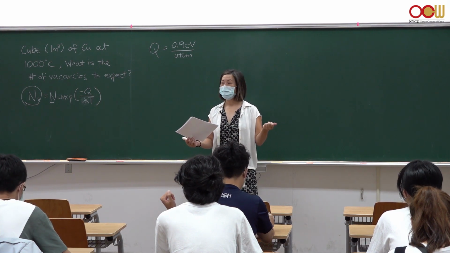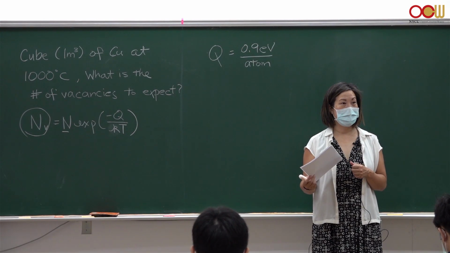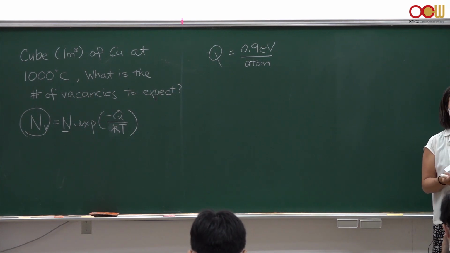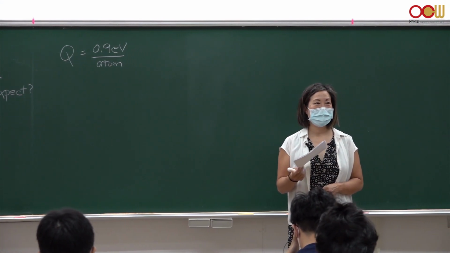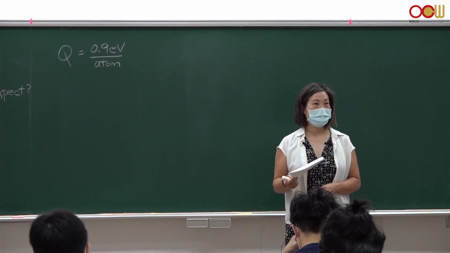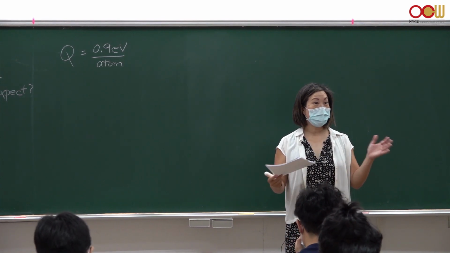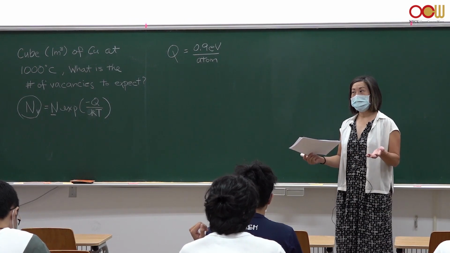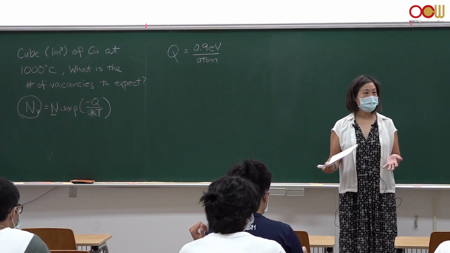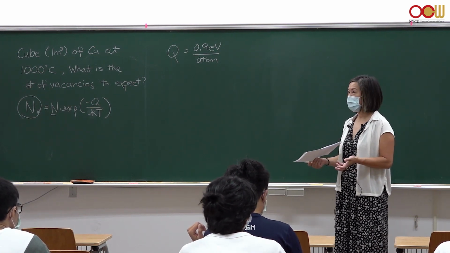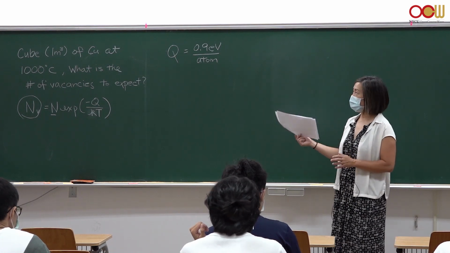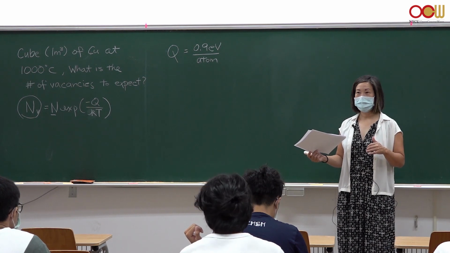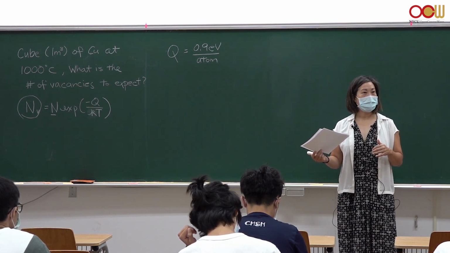So you know you have volume. The radius of the atom, right? But just knowing the radius of the atom doesn't necessarily tell you how many atoms you could fit within 1 meter cubed, right? Because you don't know how closely packed those atoms are. I guess you could look up the crystal structure of copper. You'll have to find what the crystal structure might be at 1,000 degrees Celsius, and then use that to calculate the number of atomic sites.